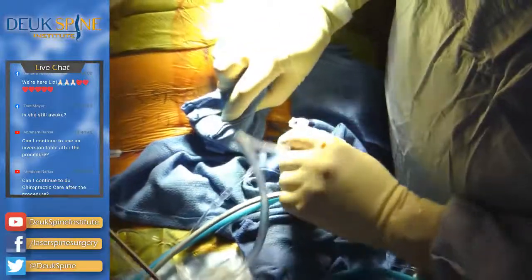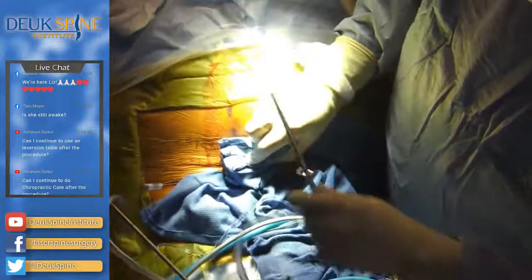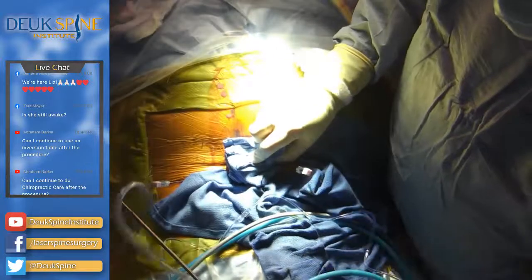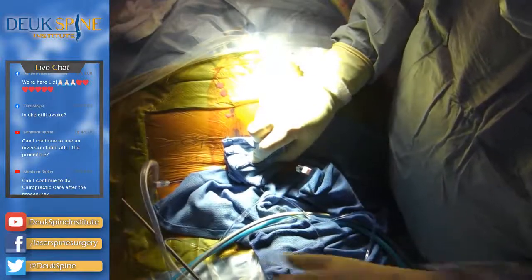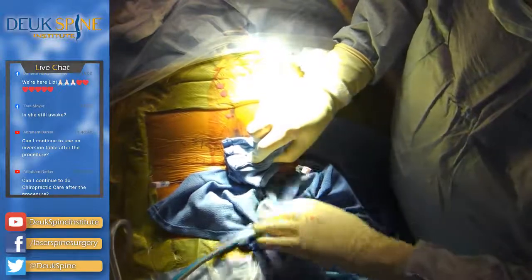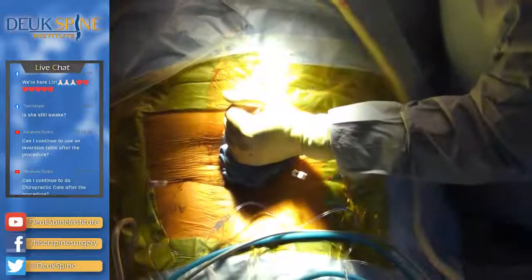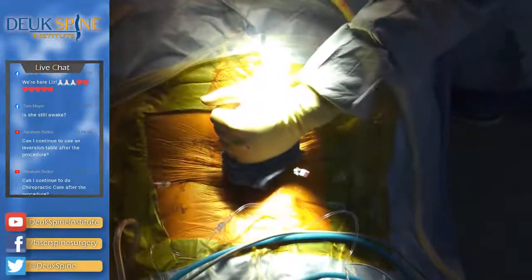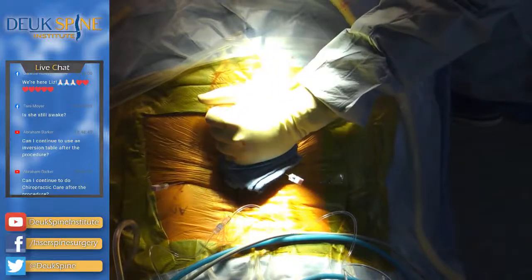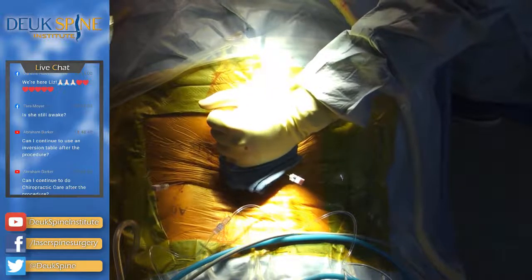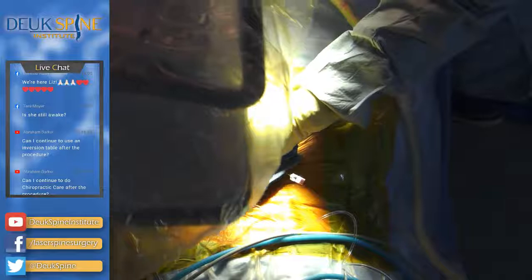Put a little bit of pressure on the muscle as we remove the tube. And the tube we use for the lower back is bigger in diameter than the tube we use for the neck. The lower back tube is 7 millimeters, the neck is 4. So almost double the size as the one we use for cervical, which is the neck, and also thoracic.